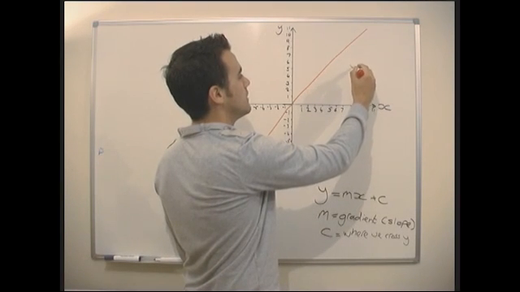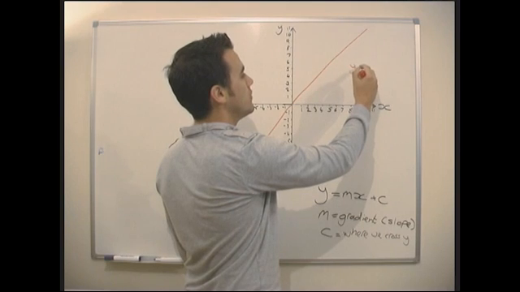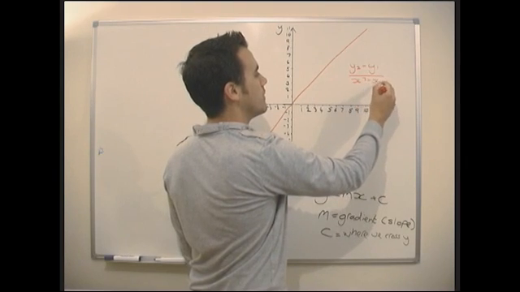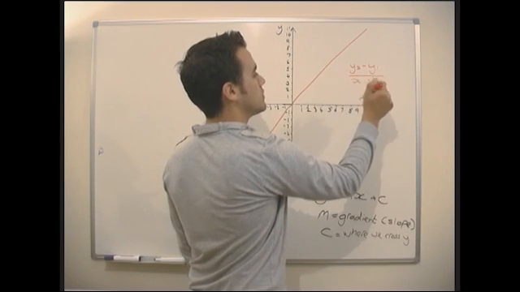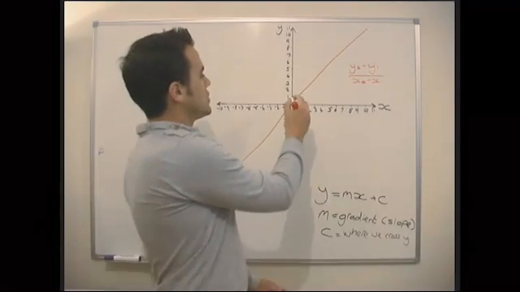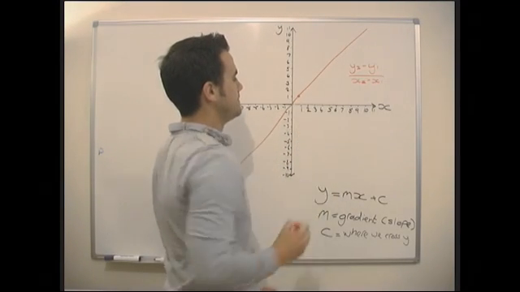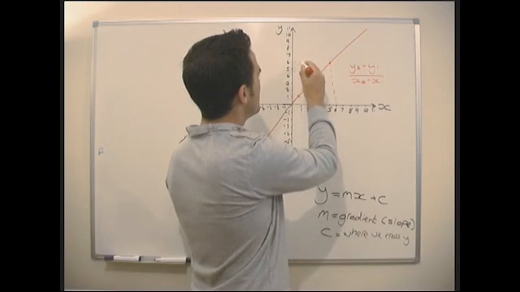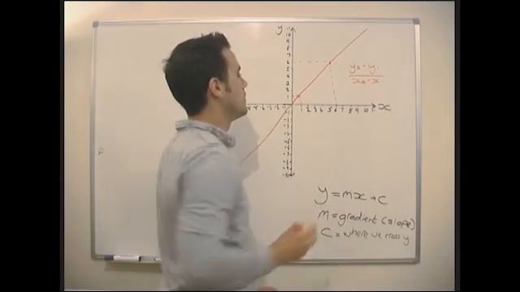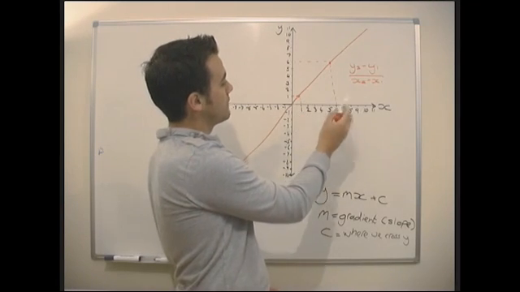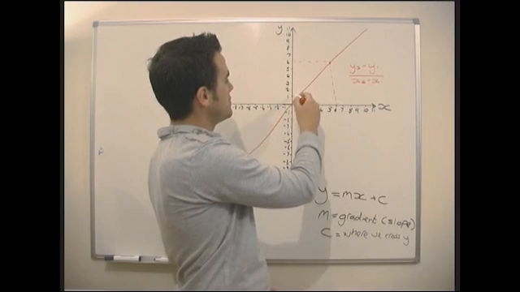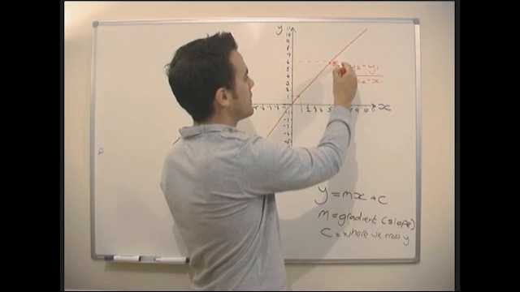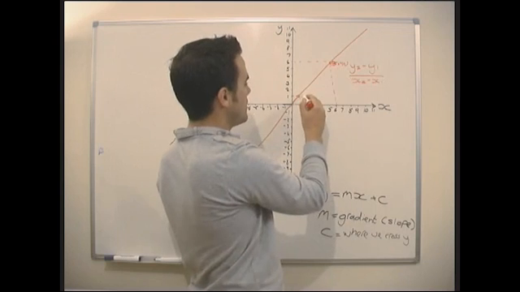It's the difference in the y value, so it's y2 minus y1 divided by x2 minus x1. Essentially, you choose two points. So here's a point here 1,1 and here's a point here, trust me that point is 6,6. So difference in y, the difference in the two y values. This point is our x2, y2, and this is our x1, y1. We always write the x coordinate first. We always go along and then up.